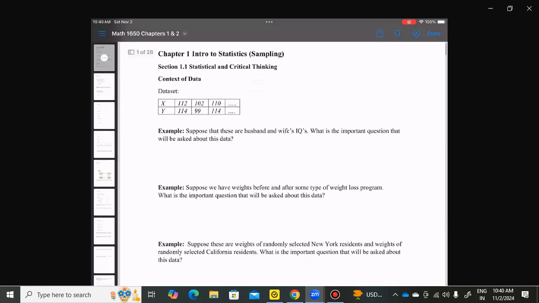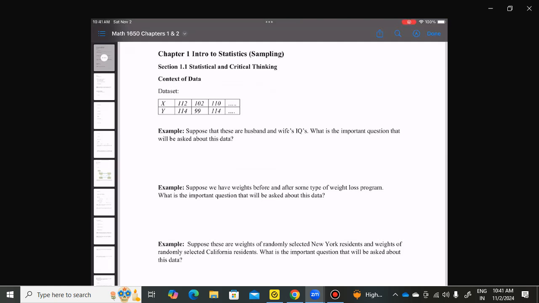First, we're going to look at context of data. A lot of times in an algebra class, or even a calculus class, the context isn't always given in every problem. It's more about learning the procedures than why you're doing it. In statistics, context means a lot, because you're not just learning the procedures for how to do the statistics, you're learning how to analyze your statistics, especially in this class. We're going to concentrate more on analyzing the data.